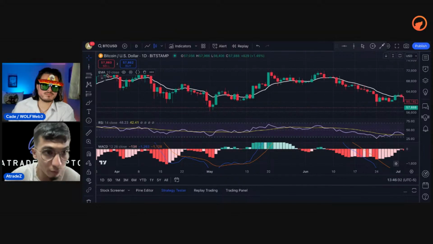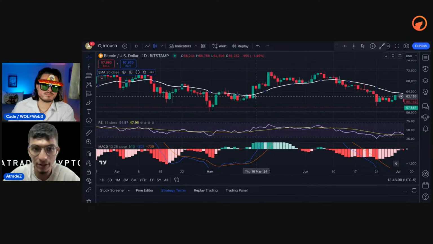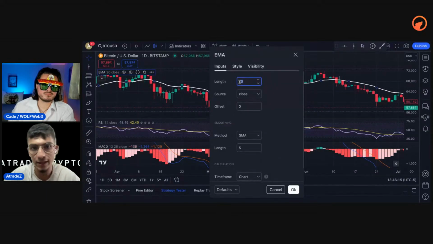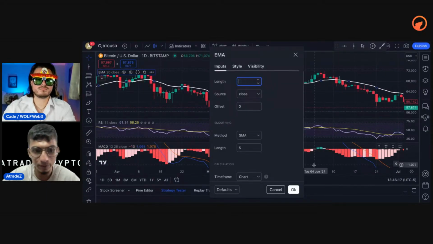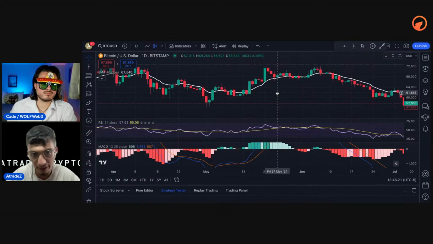Remember, I want to show you one more thing, the difference between 10 and 20, and then I'll go into the importance. So you could see 20 is a little bit looser, and the candles are a little different. So I'll go into that, like I said, next week. We don't want to confuse people. So that's a little segment today.